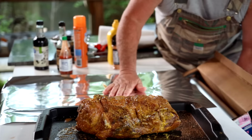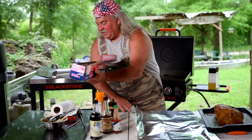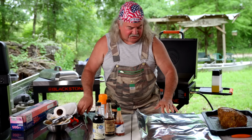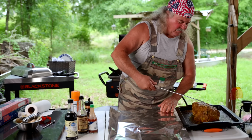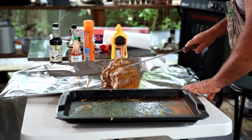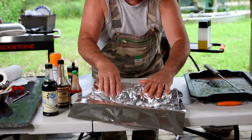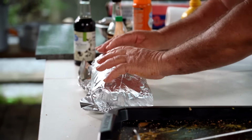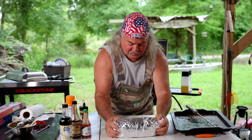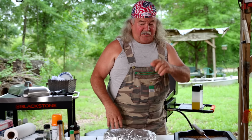Let's go all the way with it. All right. You wait right there. Come on, get over here. I like to set it about like that. When you wrap it like this, it keeps the moisture in. And that's what you want. And if you got that moisture in, it steams up in here and it just makes the meat fall apart. That's it.